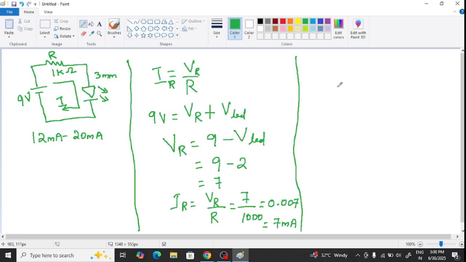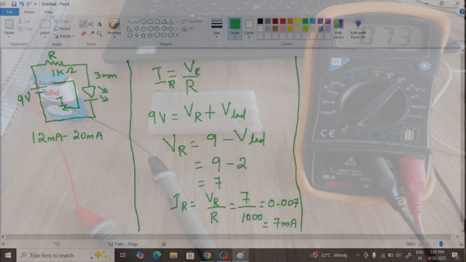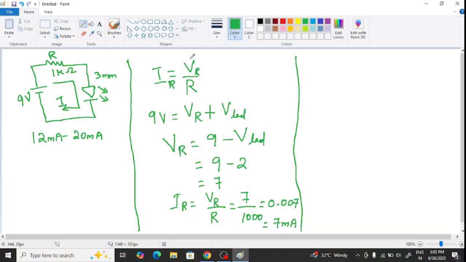Okay, now we have to see practically what is the value we are getting for this circuit. Now I will show you the voltage of the battery which I have chosen before connecting it to the circuit. As you can see, we got 7.3 volt. So 7.3 is the voltage which my battery is having before connecting to the circuit. Usually this voltage will vary the moment you connect the battery to your circuit.